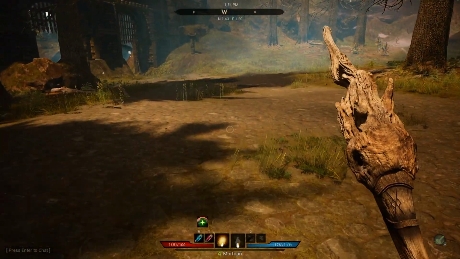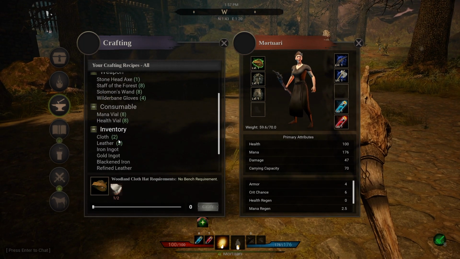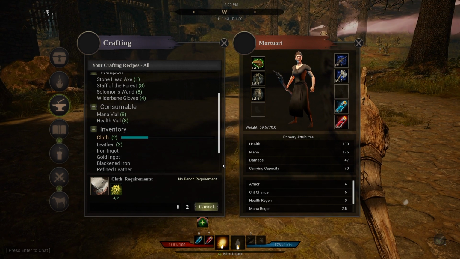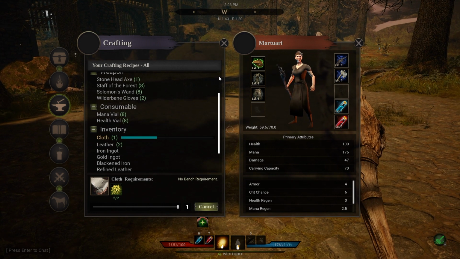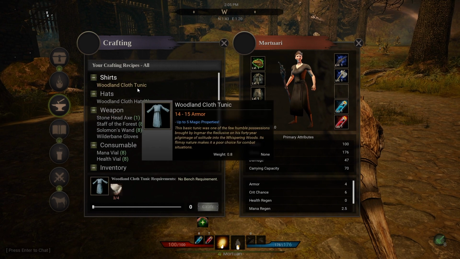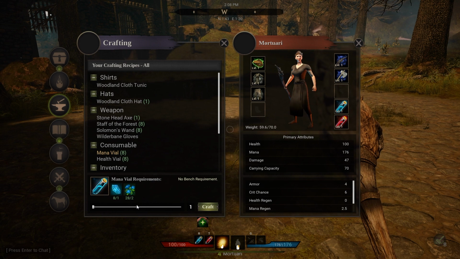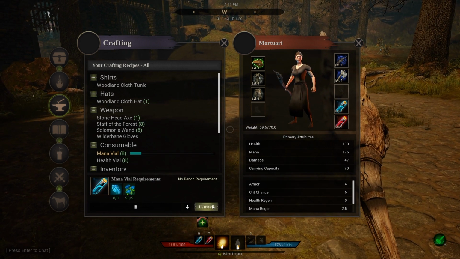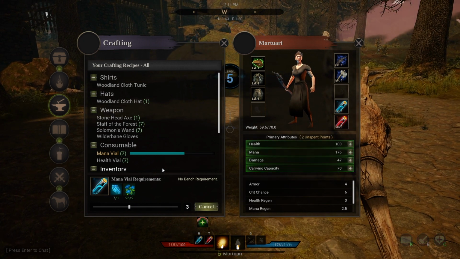I just need some more stuff to be crafted. Oh, can I make more cloth now? Yes, I can. But still, that will not be enough to make myself a new robe, I think. Nope, I cannot make that yet. I can make more of these. Let's make 4 each. Maybe I will level up and reach level 5. Yep, level 5.